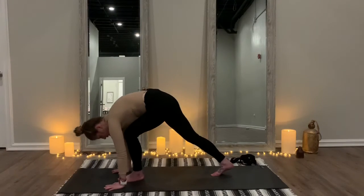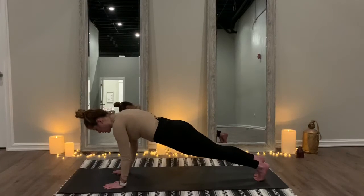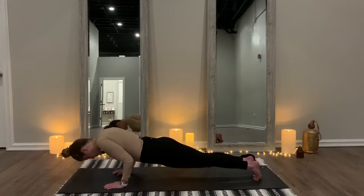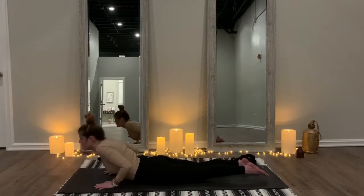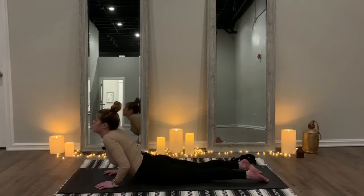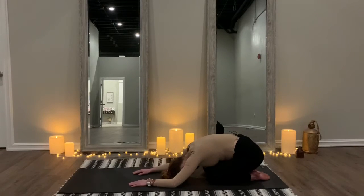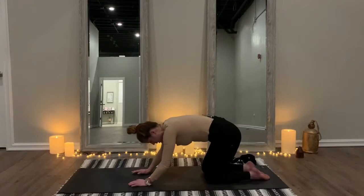All right, hands down to the mat. Step that left foot back. Back into a plank position. And then we're gonna lower ourselves down, elbows tight. Slowly to the mat. Cobra one more time. Deep breath in. Exhale, come through tabletop, back to child's pose. Back up to tabletop.